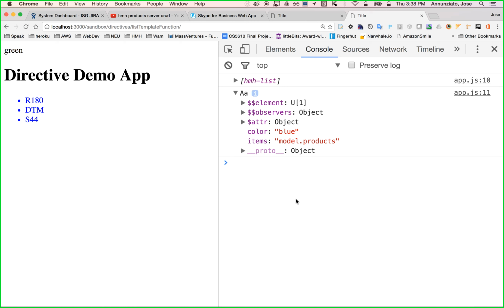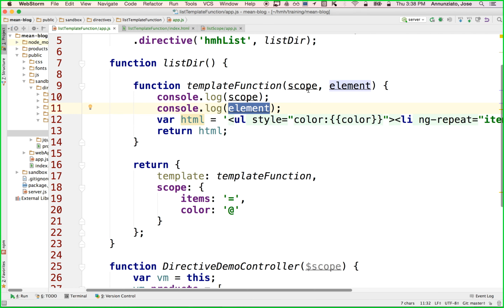Oh, wait a minute. I'm sorry, not the scope. It doesn't pass the scope. It passes the element and the attributes. So let me print out the element and print out the attributes, with an S.